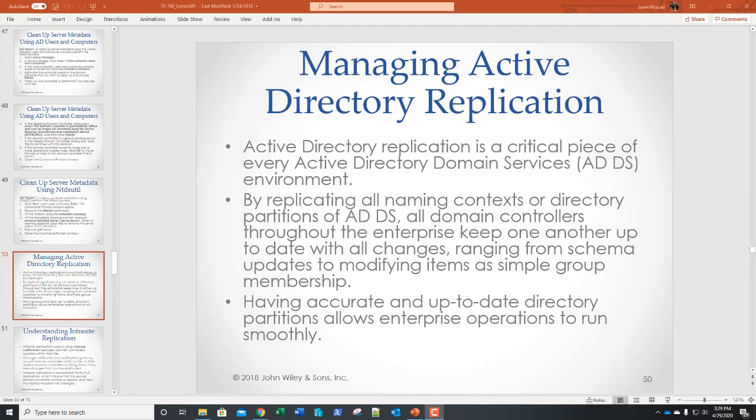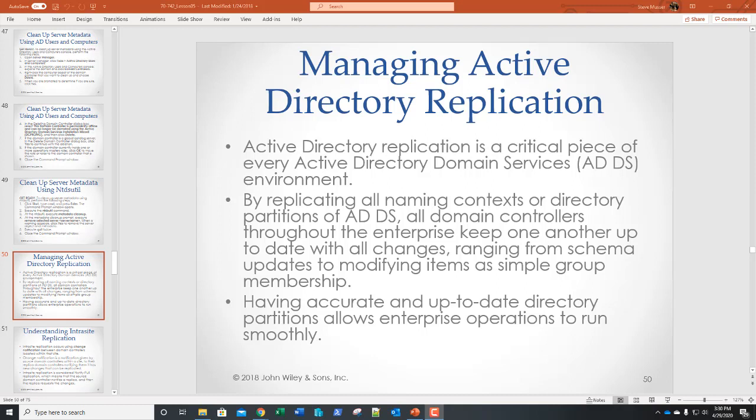ADDS replication occurs between two or more domain controllers, a source domain controller and a replica domain controller. It does the following. It replicates new changes and updates. It replicates updates of directory objects. It ensures all directory updates are transferred to a replica partner. It keeps all the directory partitions up to date. It keeps all the domain controllers synchronized. And it also replicates the contents of the sysvol folder.